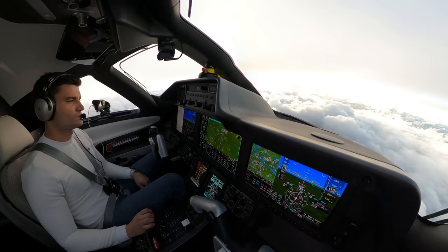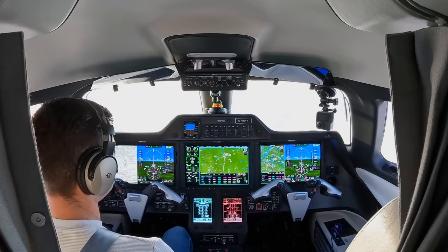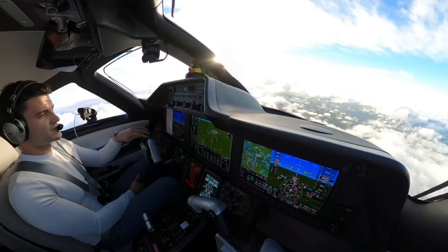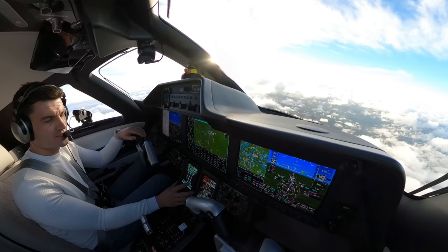Cleared through controlled airspace by descent, Saxon Air 01 Victor. 50 miles to run, Saxon Air 01 Victor. Go ahead, 01 Victor. Just be aware there is another inbound from the east, 2 miles to the east of Bryce, tracking towards Oxford. It's pretty slow compared to you, so just be aware of that. Thanks, Saxon Air 01 Victor. No problem. Contact Oxford 125.090. Good day. Oxford 125.090, good day, Saxon Air 01 Victor.